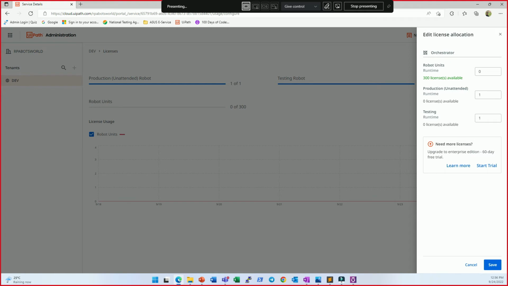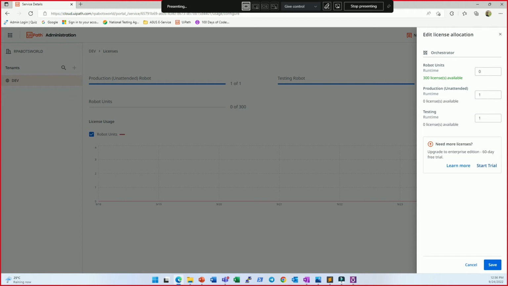One thing I would like to highlight here, as I told you, is that as of now this is a community edition, so it has no full-fledged functionality for a lot of other things. AI Center is not there, Document Understanding and a lot of other things are in a restricted manner. So what you can do, when you come on this page, is start a trial. It will give you a 60-day enterprise trial, and there you should be able to access everything, right? But make sure you start the trial when you are ready to do actual work, right?